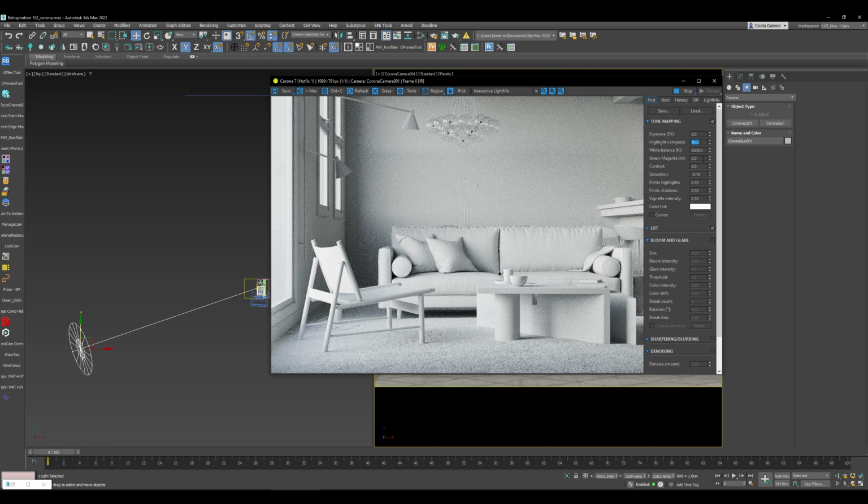Once you've set that up, you can rotate it to get it to match your site's north. So let's say in this project my north is facing that way. I will then select my sun. As I'm using Corona, I'll use Corona Sun in this system, and then I don't need any skylight.